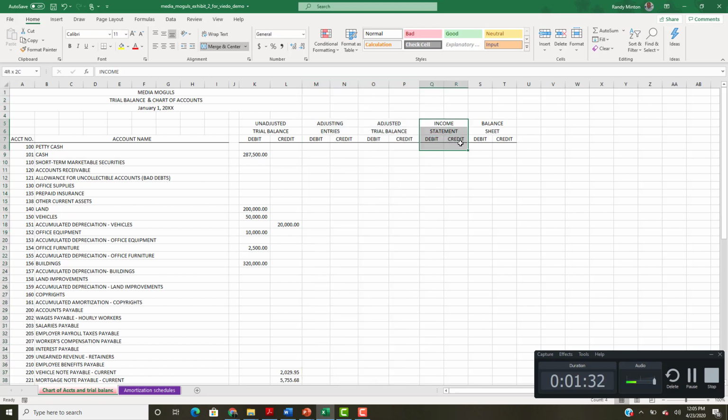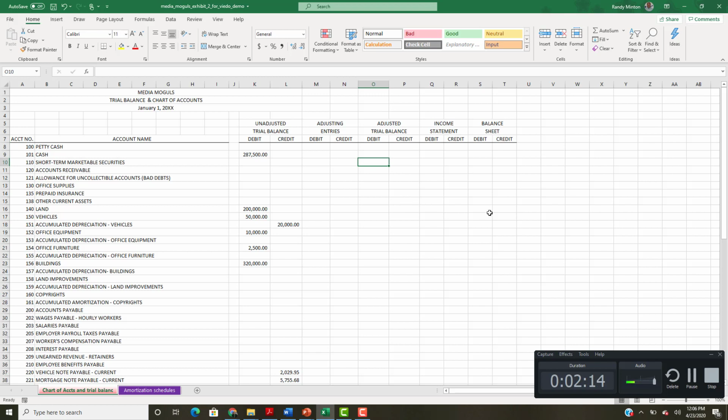Now, these two additional groups here, income statement and the balance sheet, those are 2 things that I wanted you to do initially, but I'm not going to make you do at this point. They are meaningless at this point because the adjusting entries and everything that you have are also meaningless because we're not updating these. These are all updated in QuickBooks. If we were to turn around and update all of these after you did your QuickBooks trial balance, then you could do it, but I don't want you to have to go through that. I'm only interested in seeing whether or not you can make adjusting entries for those 4 items and move them over to an adjusted trial balance.